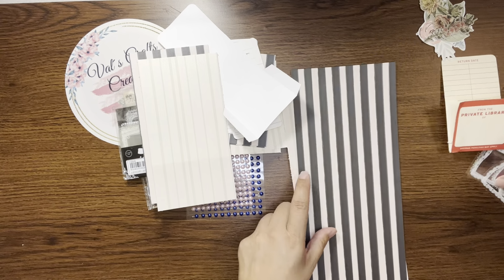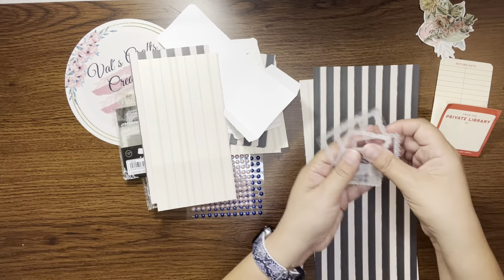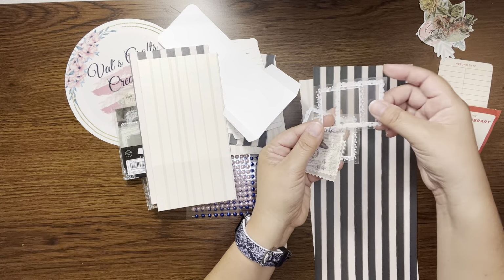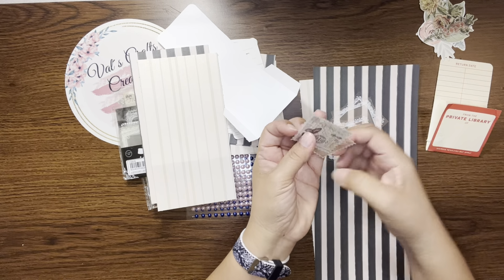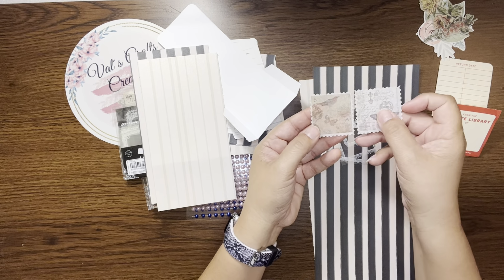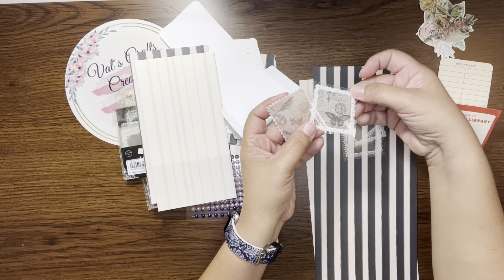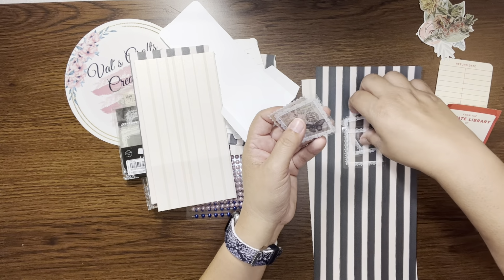So let me show you what I'm going to use. This is going to cover my window. These are stickers that I got at Shein, and these ones I got at Amazon, and this is the image that is going to be inside my square. So that's what I'm going to use.